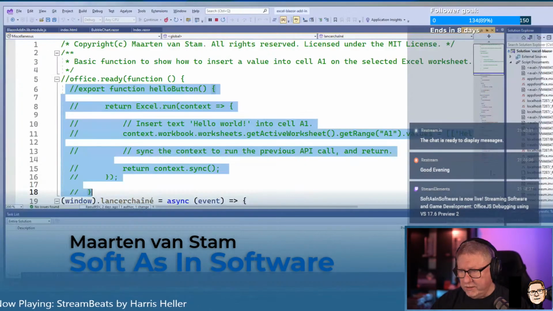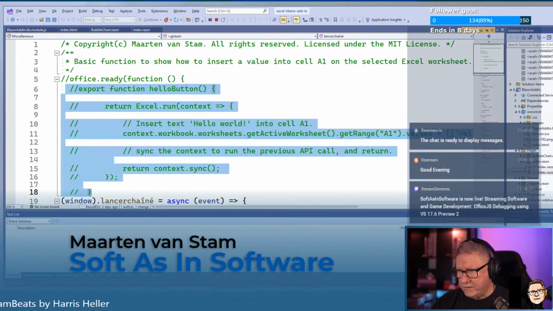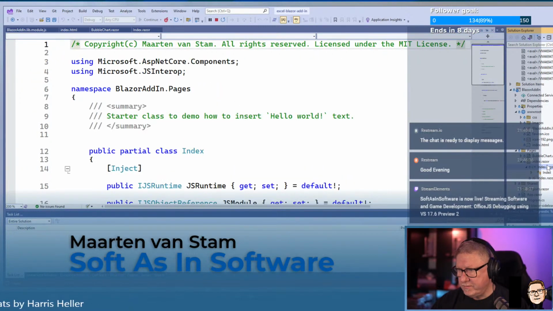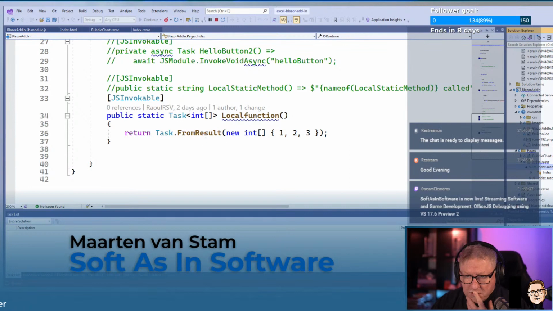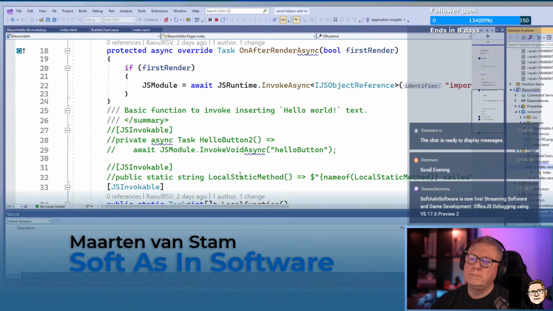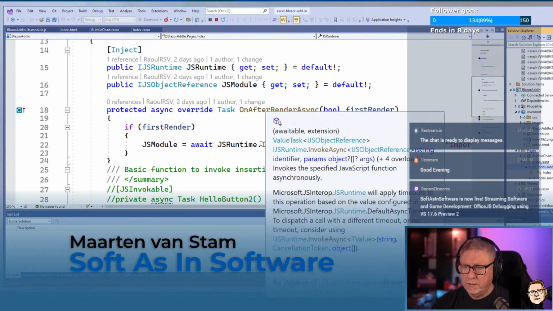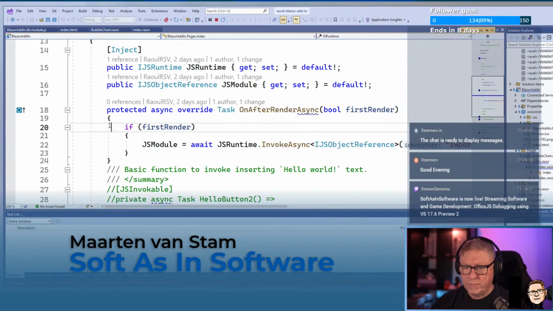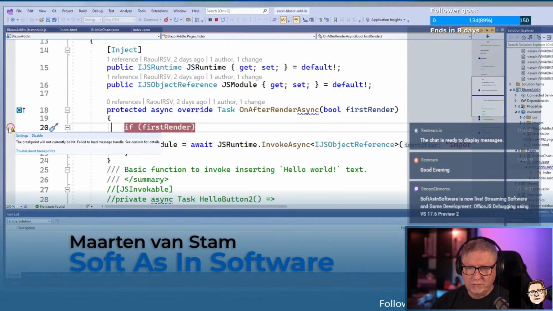Let's first have a look at the debugger, because that's the change in the application. So what if we go in here and he disabled the button there? That's a local function. That's enabled too.